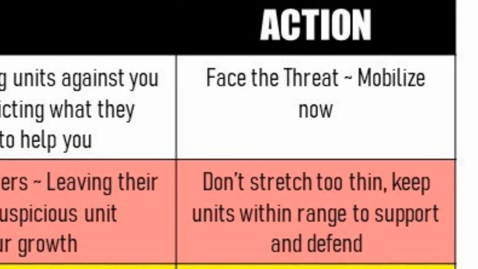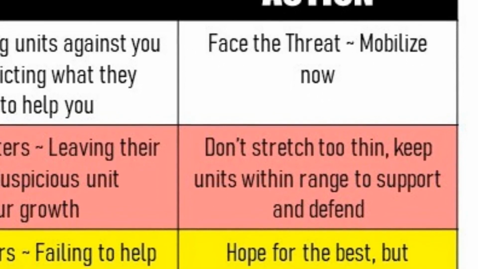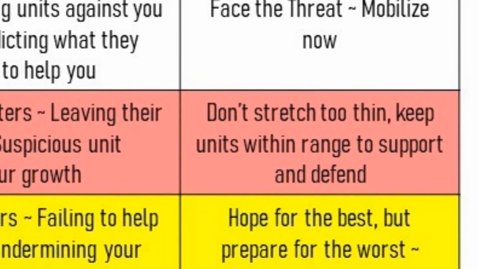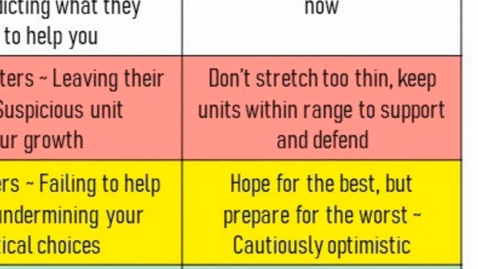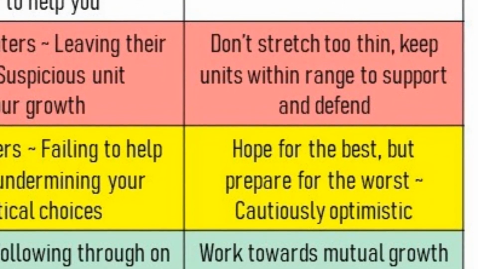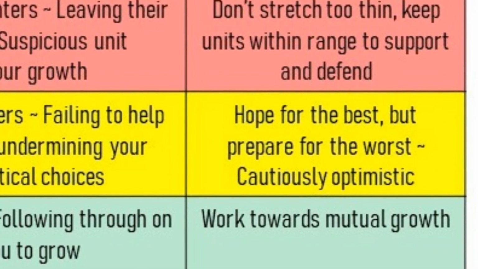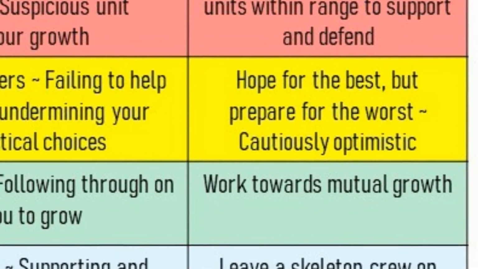Now, if you're at a DEFCON 1, then you need to face the threat. You need to mobilize and you need to defend against it. There's no other choice there. DEFCON 2, don't stretch yourself too thin. Keep your units within range to support and defend, and you can be cautiously optimistic there. DEFCON 3 is hoping for the best, but preparing for the worst. That's also cautiously optimistic. And DEFCON 4 is working towards mutual growth.